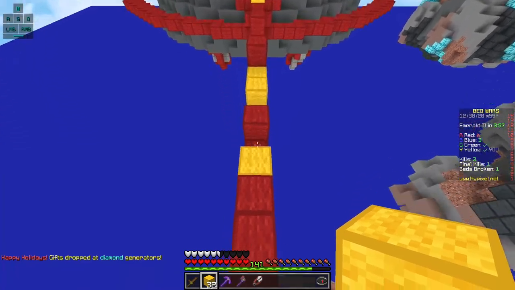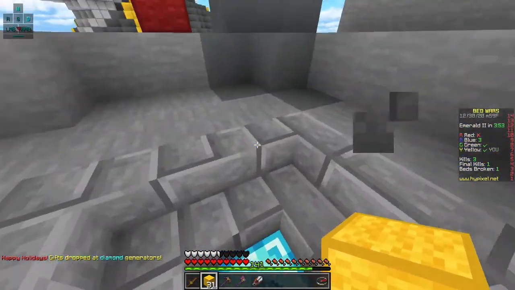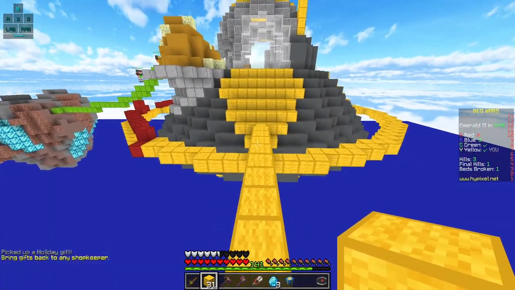Okay. Oh, these guys are coming over. These guys, the green team, they're coming. They're building a thing. Can we get a ball? Has anyone got gold? I want 12 gold. I'm going to knock them off. I have six. Watch out, guys.